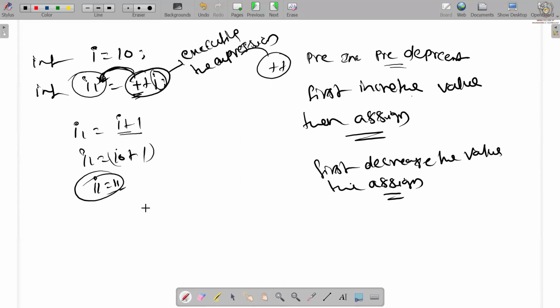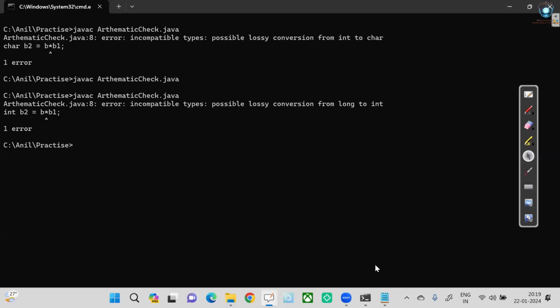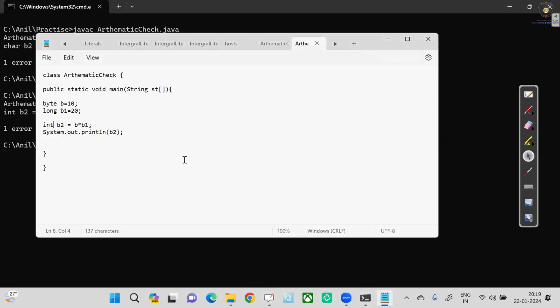So let us check that. I'm taking the same class, I'm not changing the class name. Here, the same example I'm taking, int i is equal to 10. Int i1 is equal to, first I'm doing plus plus i.